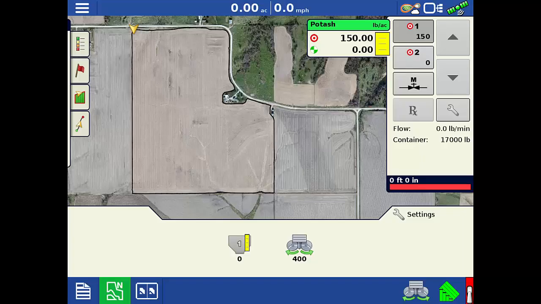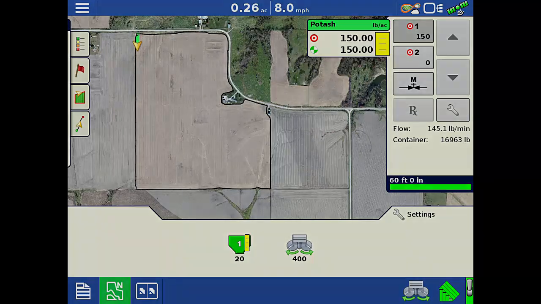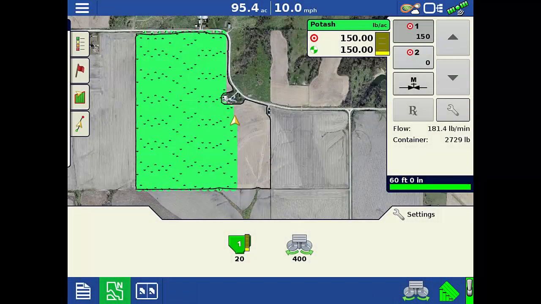After a new region is created, fill the spreader bin with product and weigh the spreader when it is full, then apply the product as usual. Once the bin is empty or near empty, weigh the spreader again and subtract the empty spreader weight from the loaded weight to determine the actual weight of the product that was dispensed.